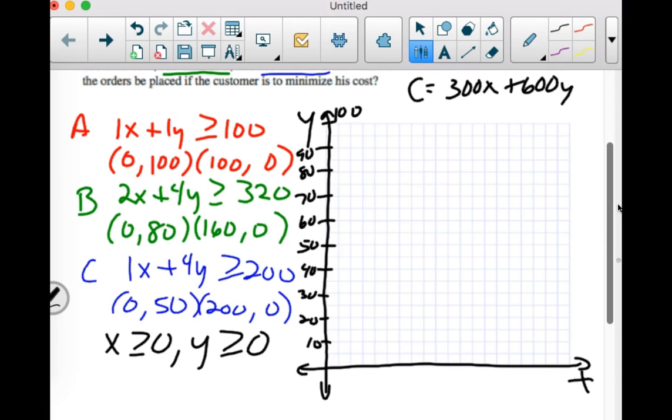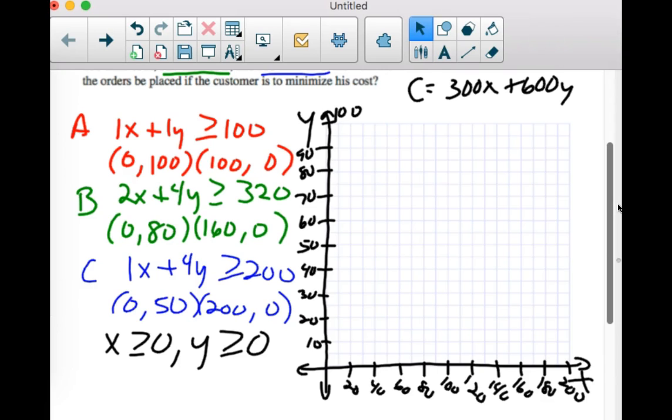And then I need to look at my x's, and I see that I have a 2000 there. So that one will have to go by 10s. And again, I'm not going to mark them all, so it doesn't appear all cluttered. But it's always a good idea to get those intercepts so that you know what's going to go on with this.